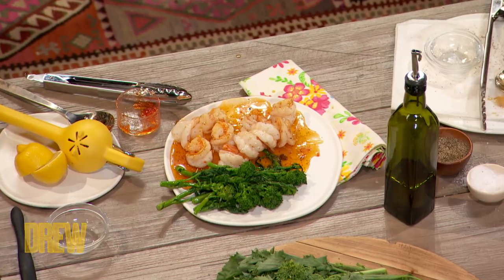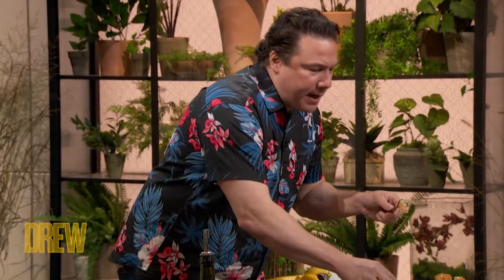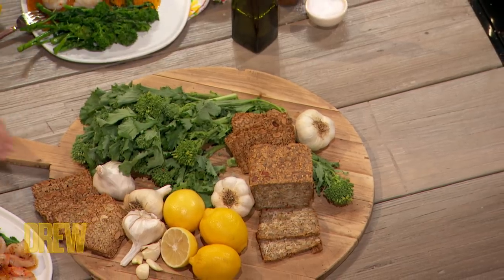By the way, tell me about this stunning bread that you have. Sure. So we all love to eat bread, and I'm a bit of a health nut — so I created a bread that was made out of nuts and seeds. No gluten, it's all organic, it's vegan. Can I taste it? Yeah, please — you can eat it all you want. Of course, I sell it on my website — shameless plug. All the good stuff, none of the bad stuff. So you can eat bread without feeling guilty. Beauty shot, Rocco?